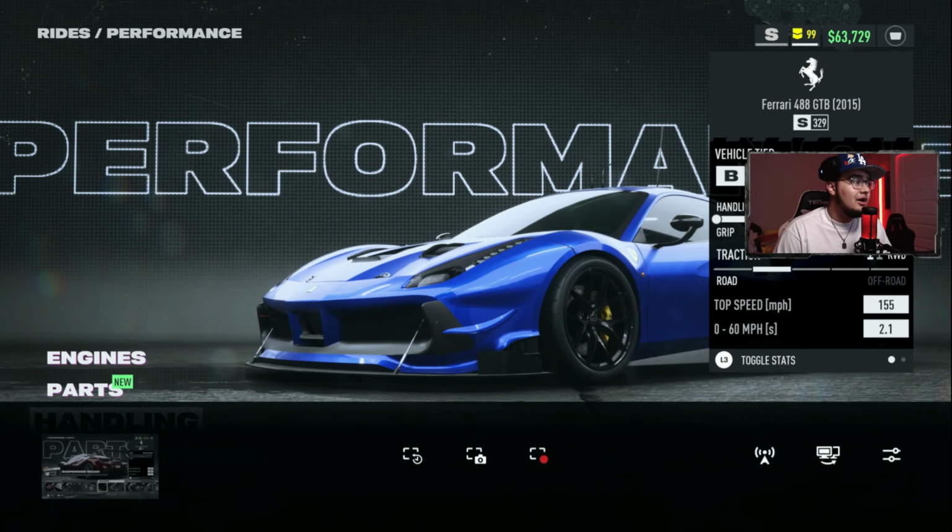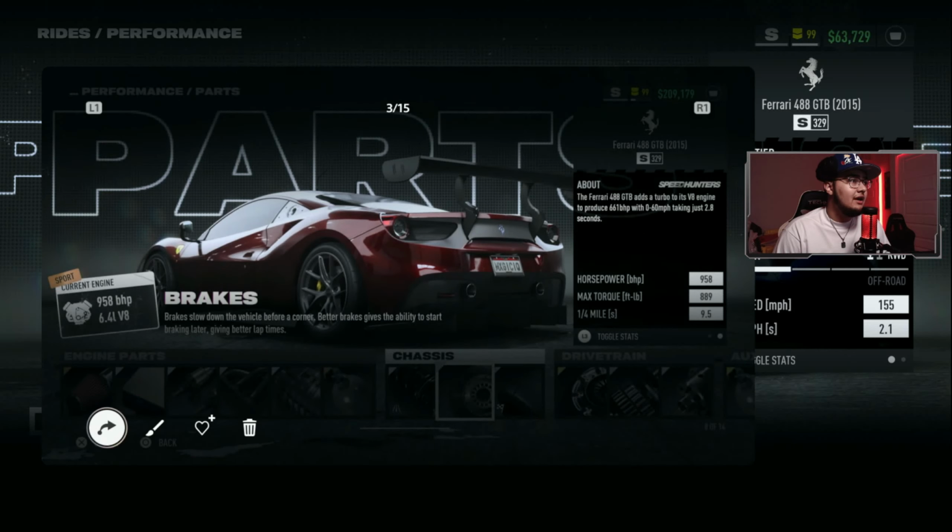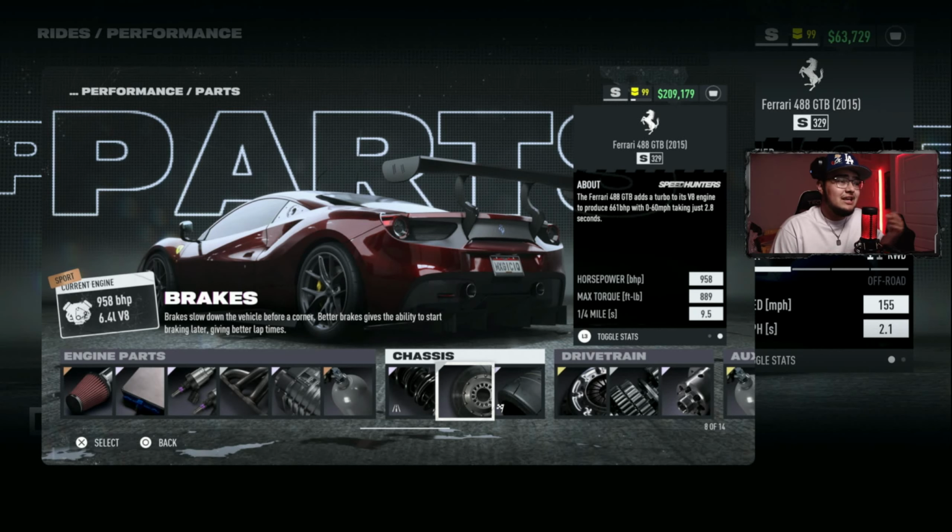I also have a couple other alternative builds with grip tires. So let's go ahead and take a look at them. Right here, this is a grip tire build with 958 horsepower, 889 max torque, and you also have that 161 top speed that we're looking for. So this is if you don't want the off-road tires, you want a little bit more grip on tarmac. The only difference is your top speed is gonna fall off when you go over that hill on Blue Collar. So this might be better for a track like Smoke Show possibly, if you guys prefer it there.